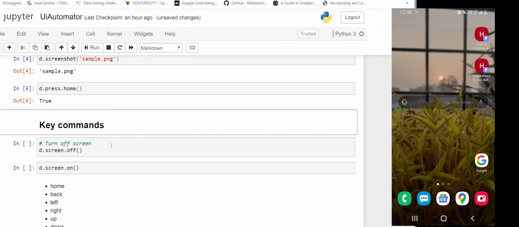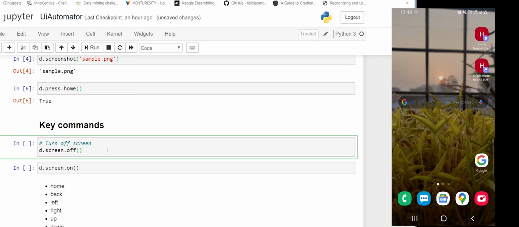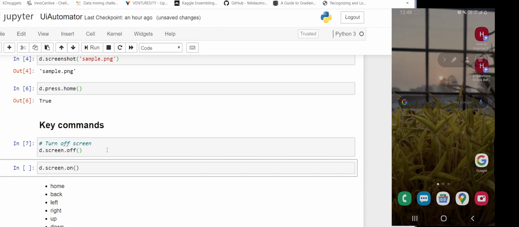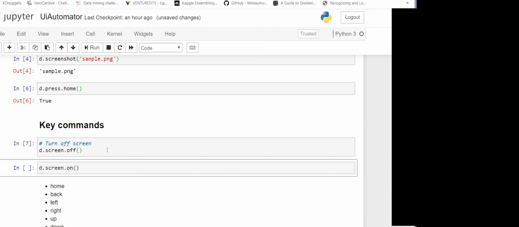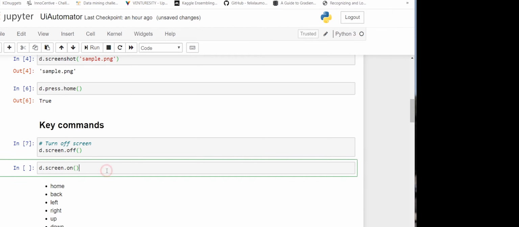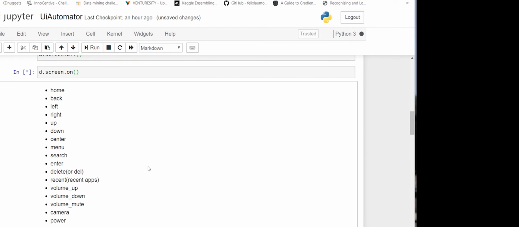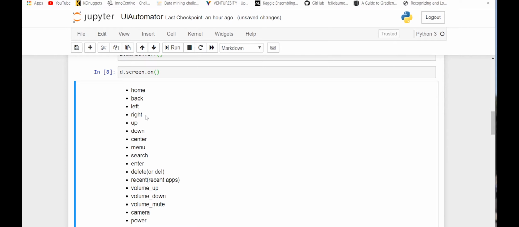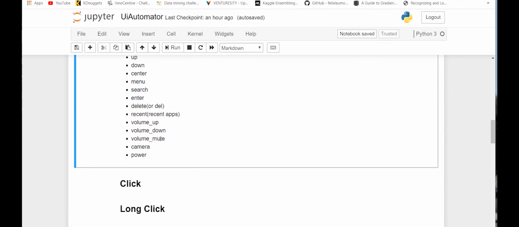There are many screen commands too. Let's say d.screen.off, and it closed my screen, and I can say d.screen.on again. There are many other key commands like home, back, left, right, up, down, center, menu, search, volume up, volume down. Just explore and get yourself familiar.